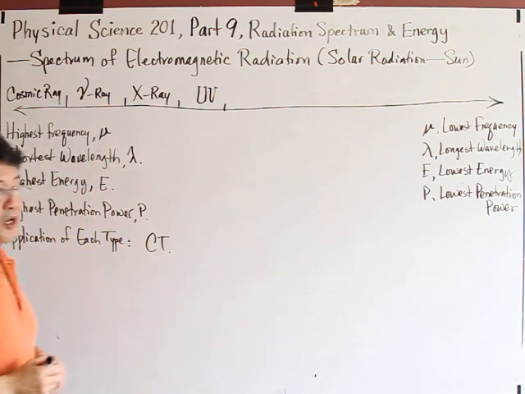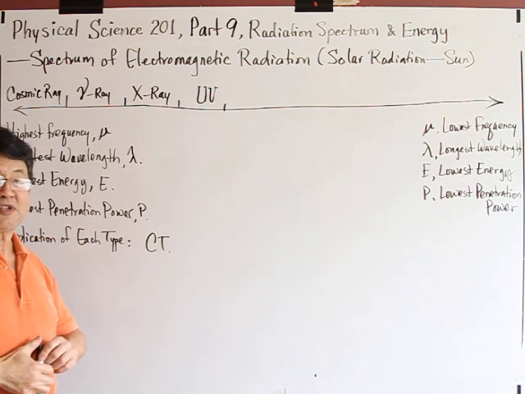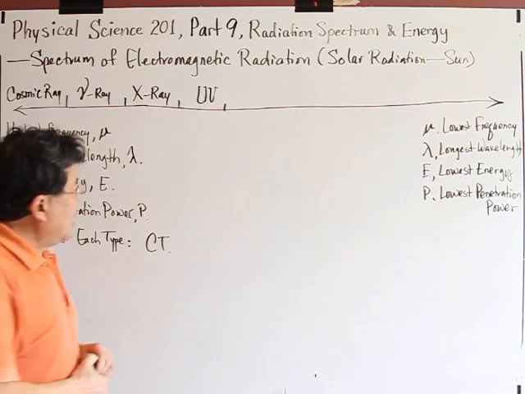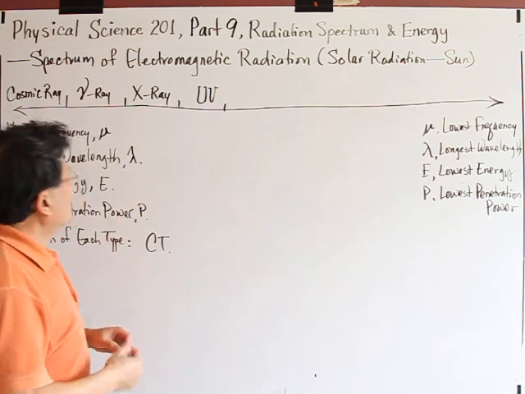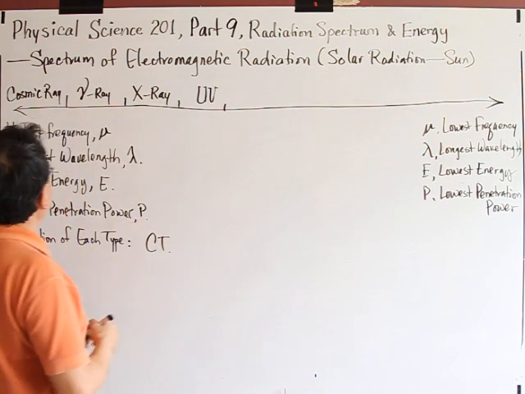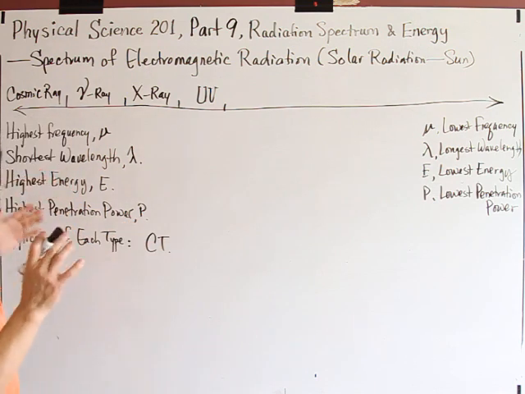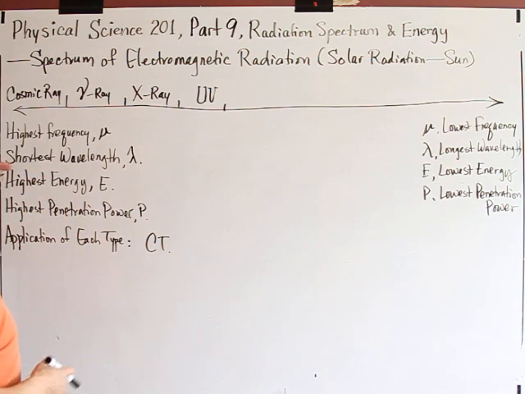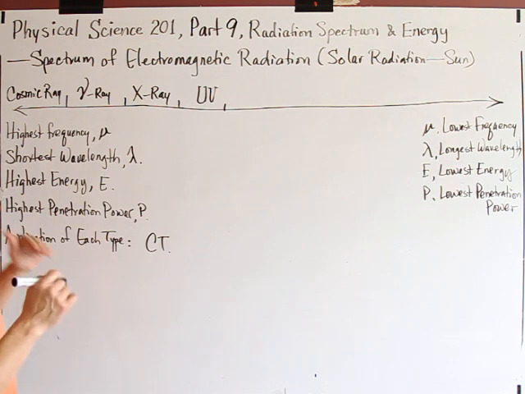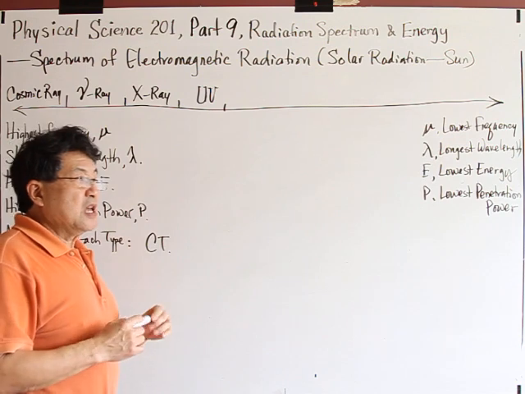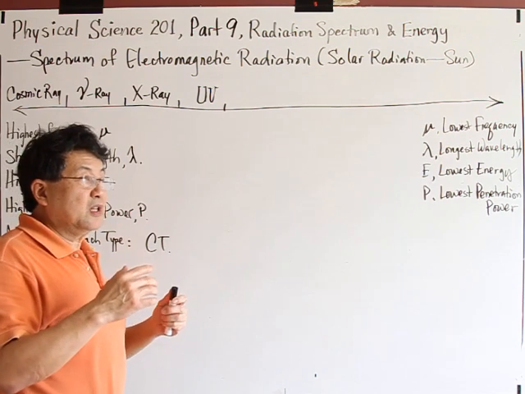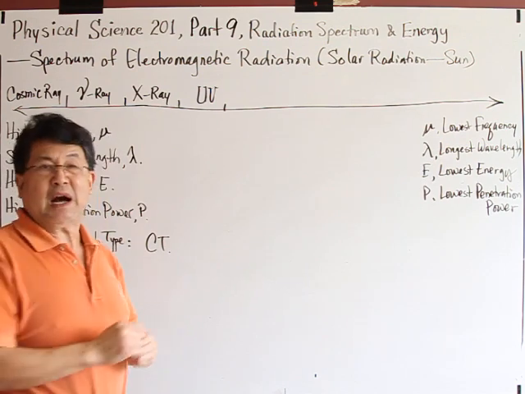Everybody knows the shorthand UV stands for ultraviolet. Ultraviolet is also harmful. It is also strong enough, has a pretty high frequency and shorter wavelengths, but it's not as short as X-ray. So the UV radiation is not able to penetrate too deep into a body.